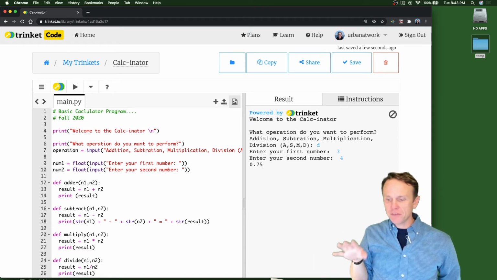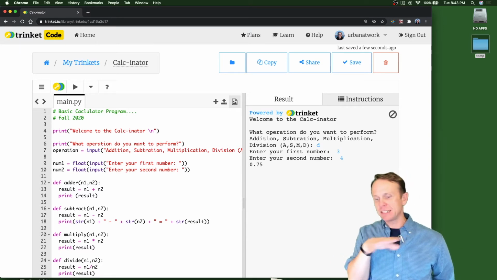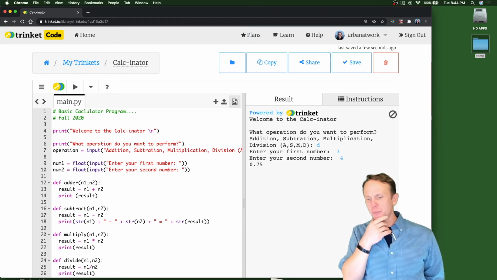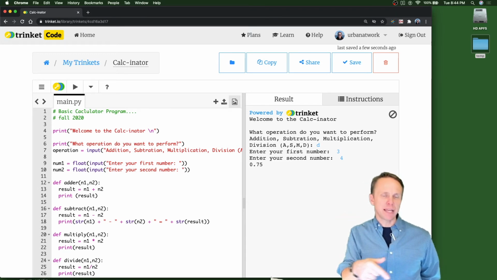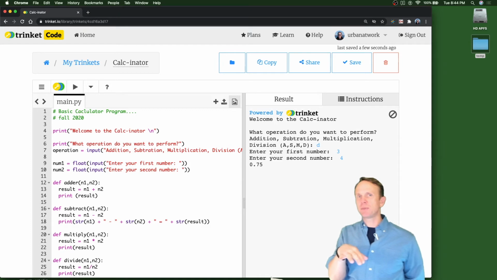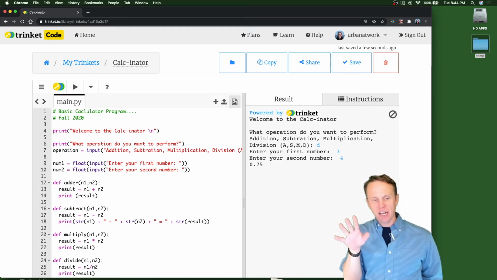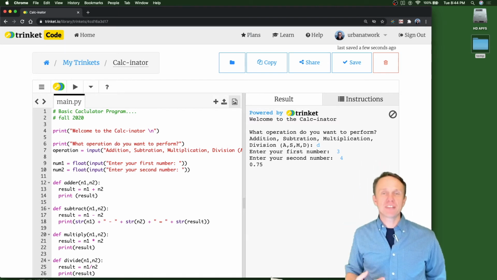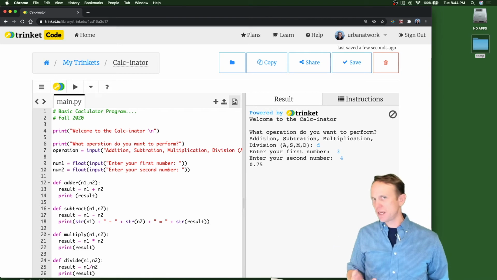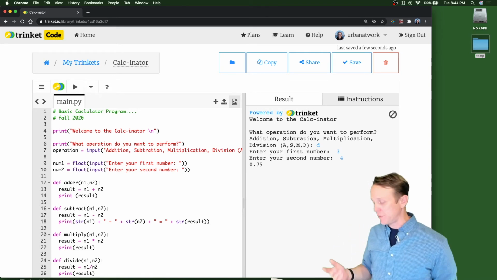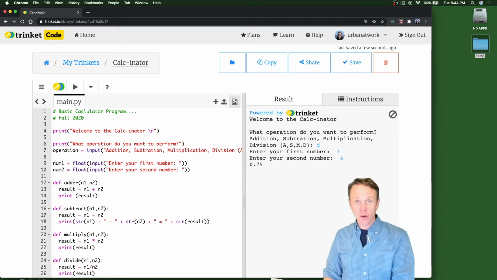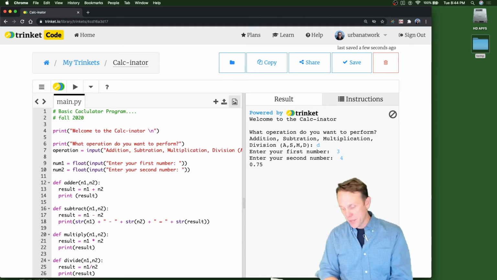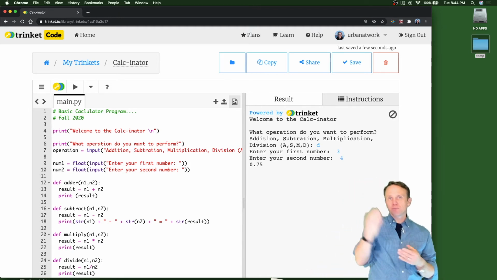Now, there's kind of a little catch here. What if I start putting in things that don't work? Or if I'm doing a whole lot of this, I probably don't want to always have to go back to that play button every time, especially if we're in something that isn't maybe Trinket, that has a nice, easily placed play button for all of it. We may want to have it keep asking me, hey, you know what? Do you want to do again? I can say yes, I want to do it again, or I can say no, I'm done, and then it could quit out of the program. So I think that should be the next little piece we put in.